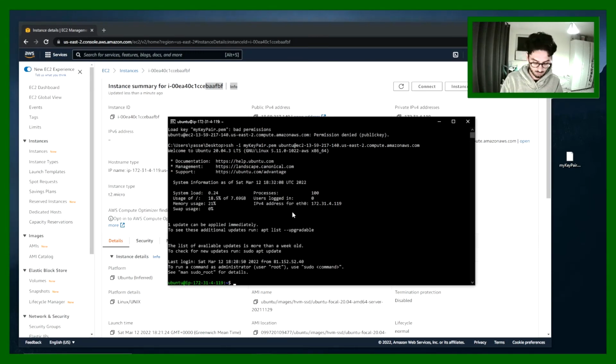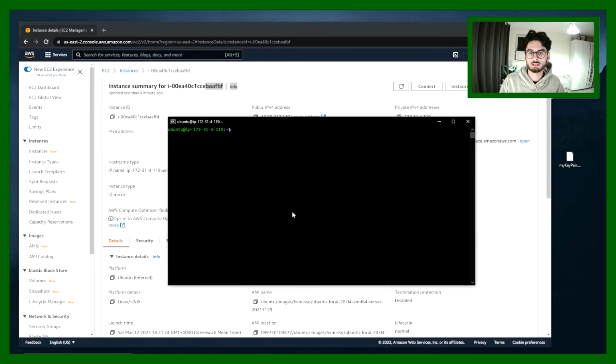there we go. I'm in my server, and this is a Linux server somewhere, I don't know where the server is hosted, but it's an Amazon Web Services Linux server, and you can use it for all sorts of things. You can check out my other videos on how to set up a monitor on a server. I'll be releasing a few more videos on using servers, and hopefully this was useful.